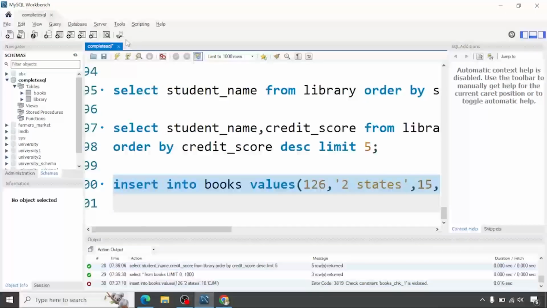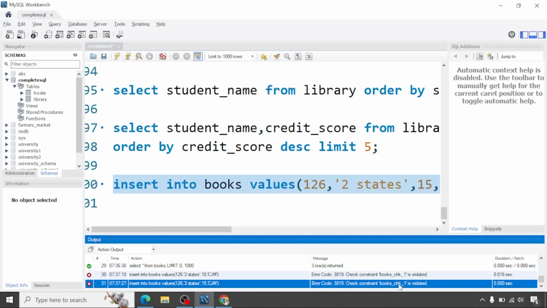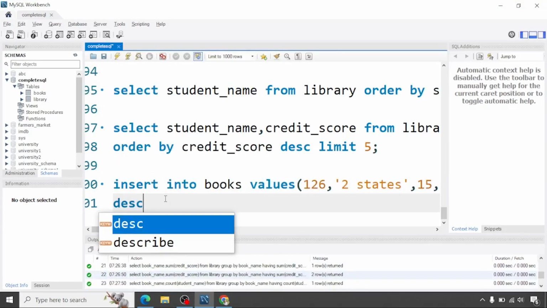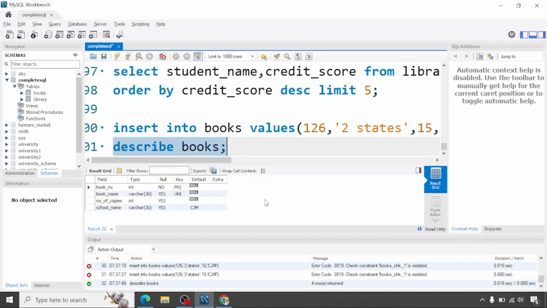Let's change it and see. Book name is unique.